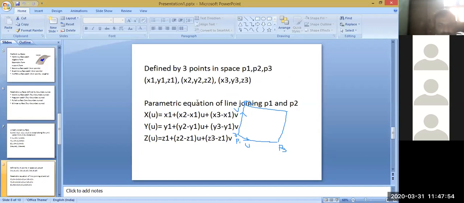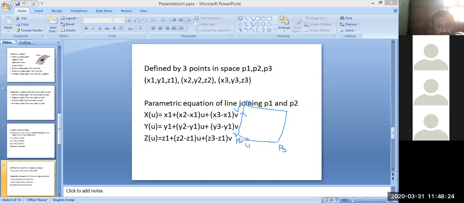So this is the same surface. The same surface can be represented with the points P1, P2, and P3. So each plane has the coordinate points x1, y1, z1, x2, y2, z2, and x3, y3, z3. Then we are developing the equation. This is the equation we are developing to represent this planar surface with these 3 points. Okay, this is the equation.